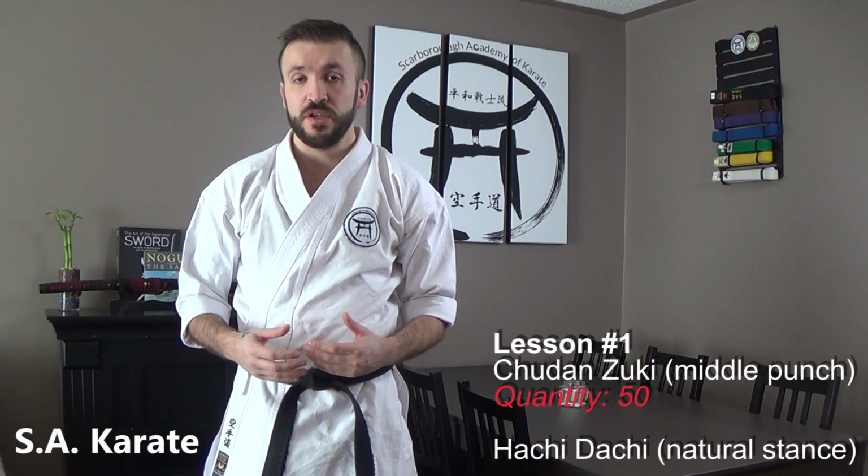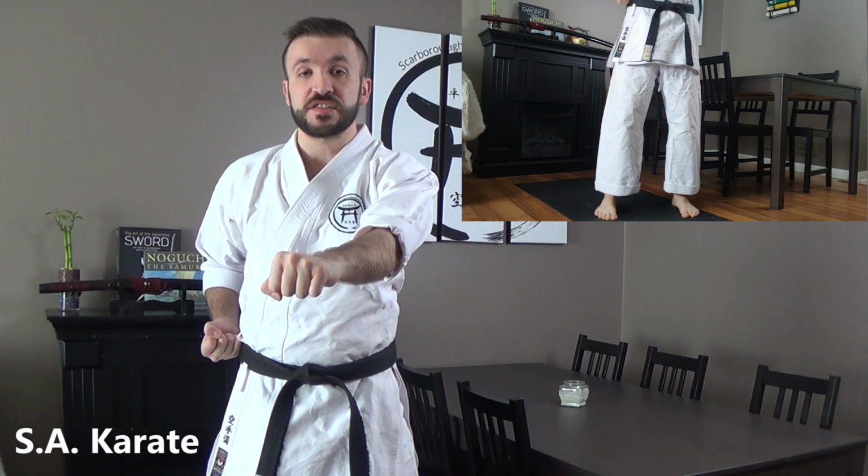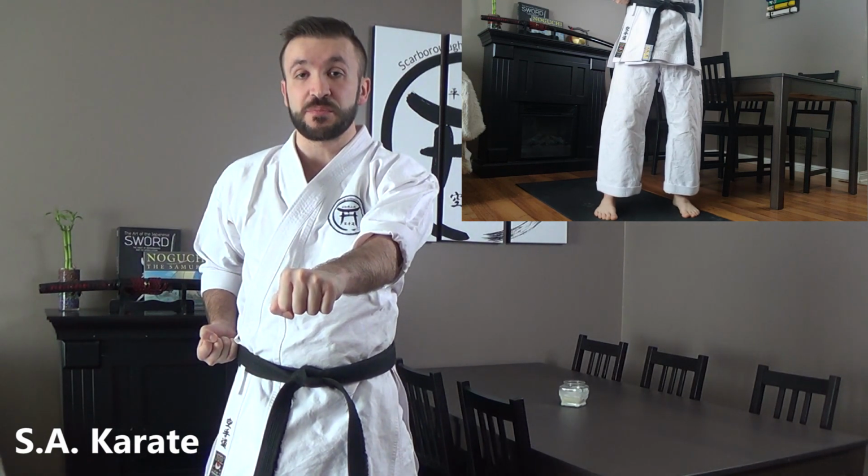First, to get warmed up, we're going to start with Churanzuki, or middle punch, and we're going to be doing 50 of those. Like the last video, I explained, you're going to put one of your hands on your hip, the other hand out, across from your target, your solar plexus in this case. Both hands are going to work together and move at the same time. Keep your elbows in, twist your fists right at the last moment.